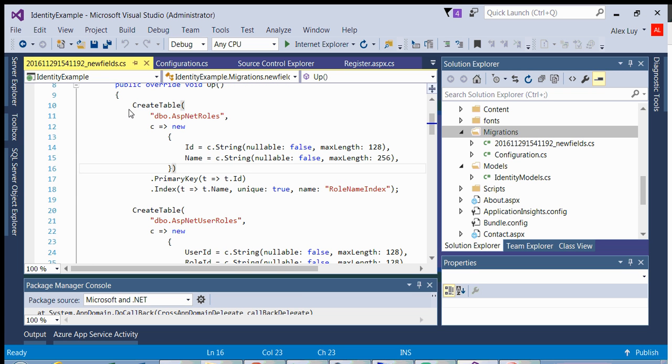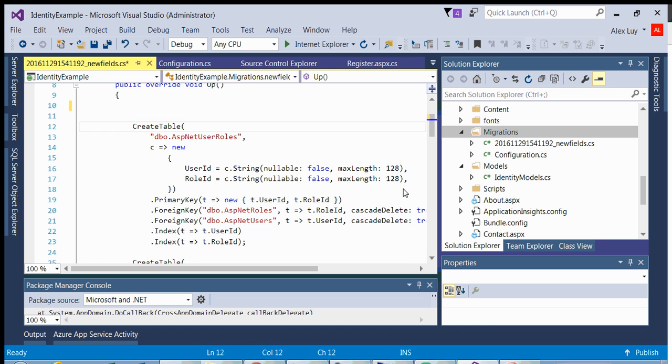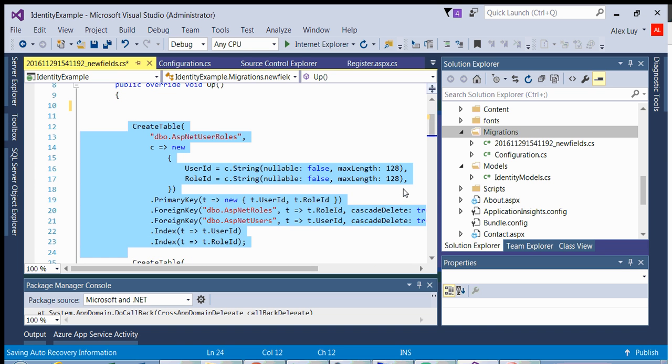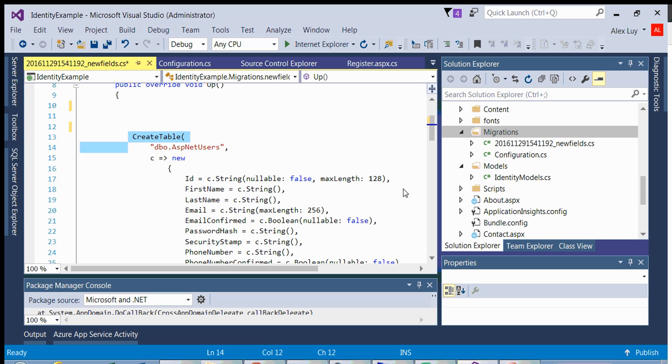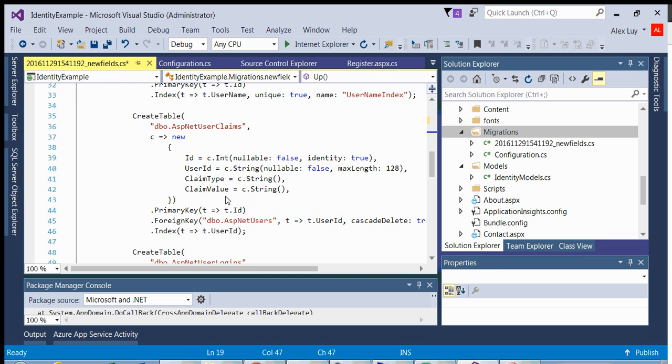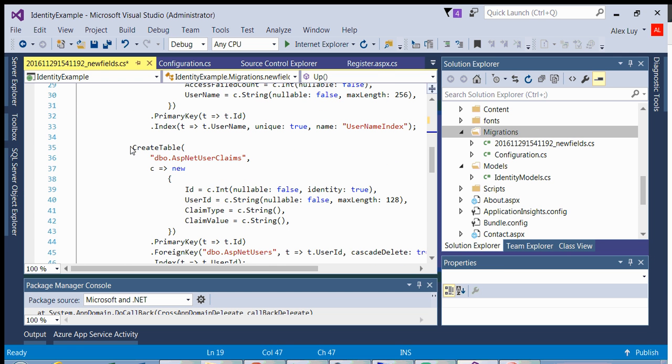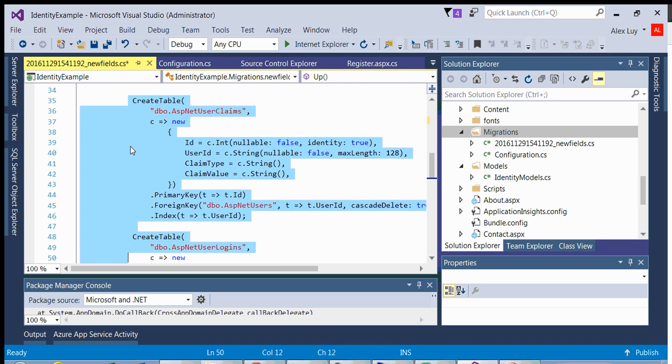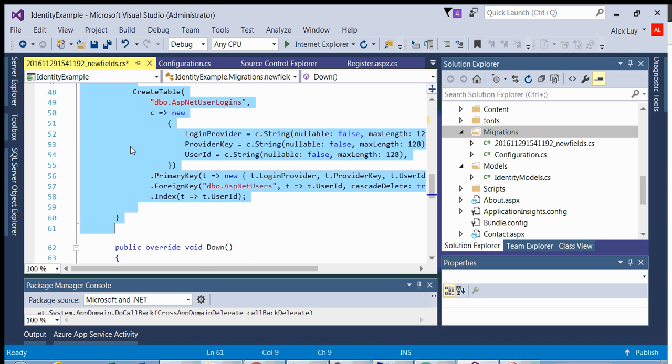So what you want to do is get rid of this here. You want to keep AspNetUsers, because if you notice it has the new fields within here, and you want to get rid of everything else but that. So I'm going to get rid of AspNetUserClaims, UserLogins, and all that.